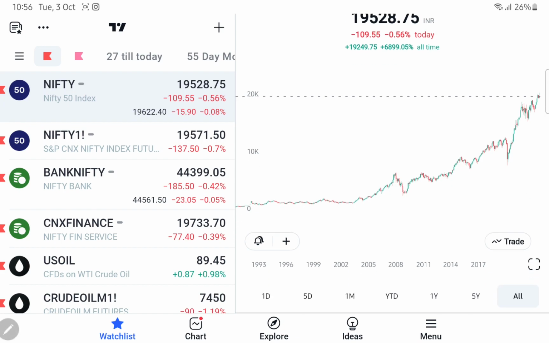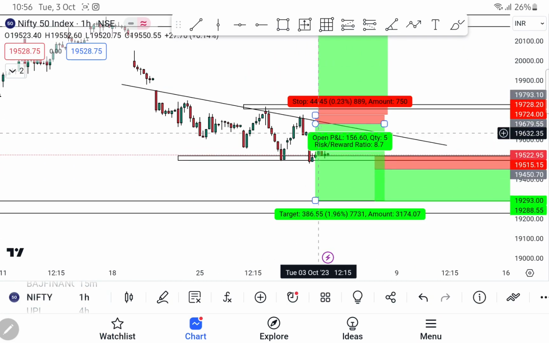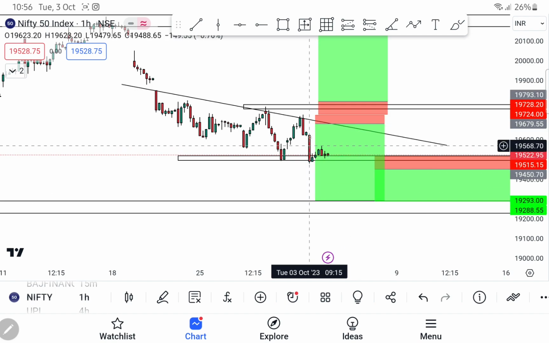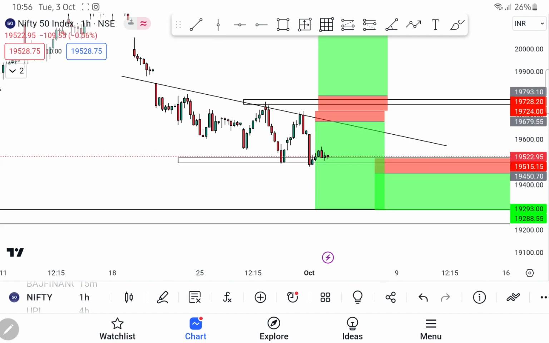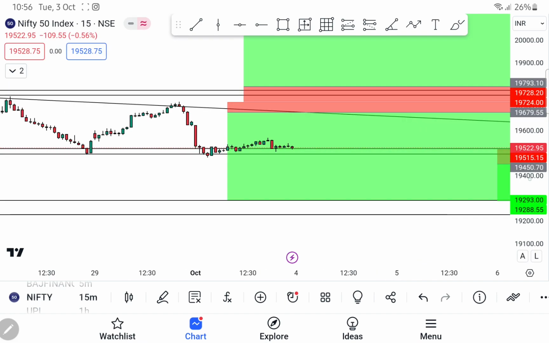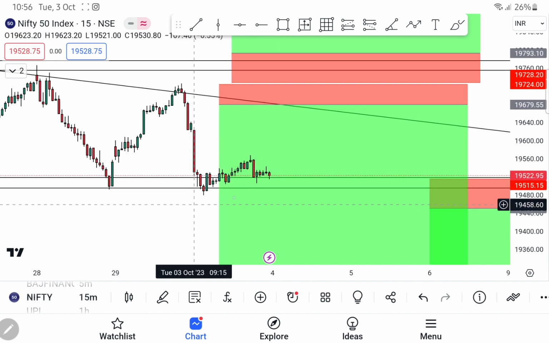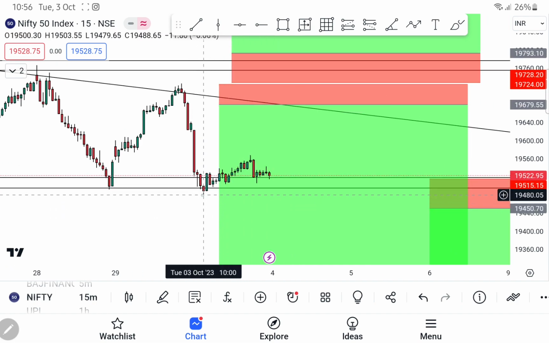So today, first let's see Nifty. If we see, we did not get any trades in Nifty today because the market opened and directly came down. You go to 15 minutes, you'll be able to see many people lost their money here today. On the 15 minutes trade, it did come here, but I did not trade this because it's simple.